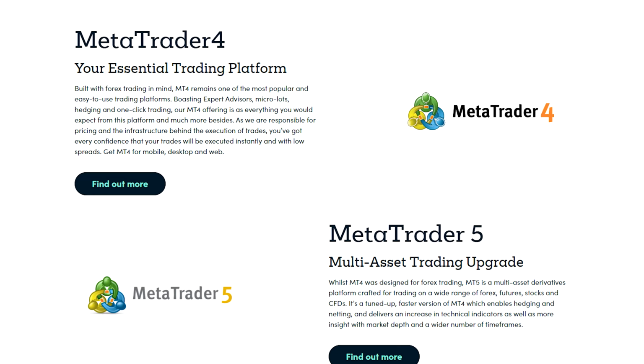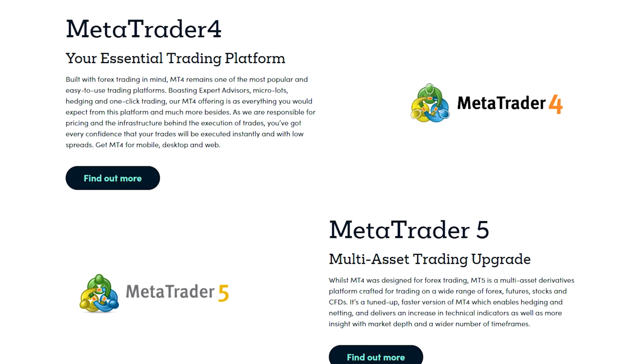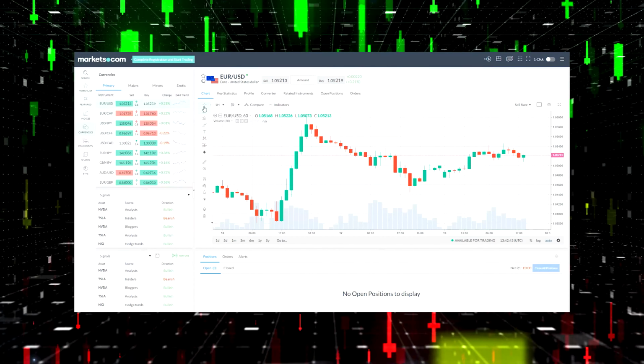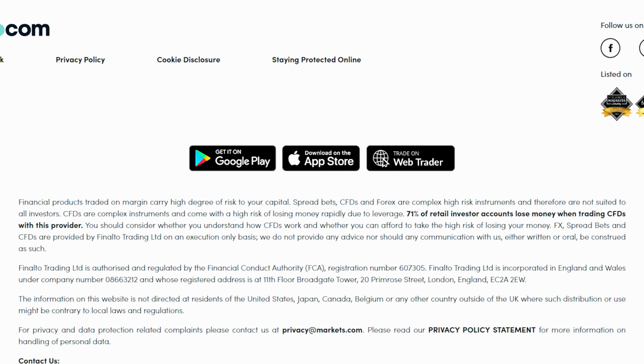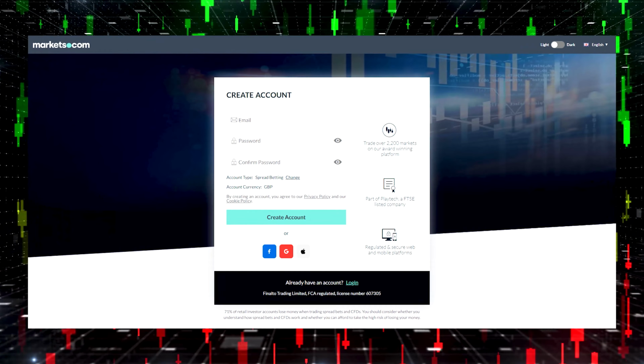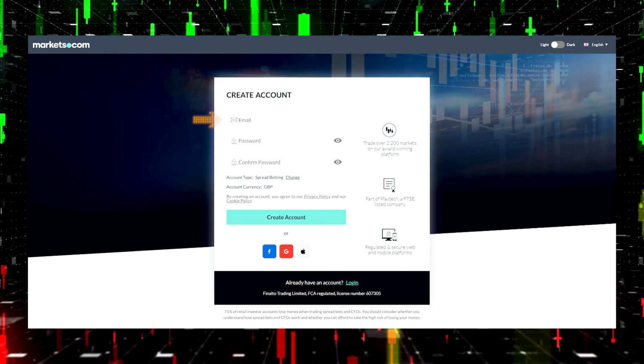So how does Markets.com actually work? Well, you basically get a bunch of different trading platforms like MetaTrader 4 and 5. I personally went for the basic web trader, but this offers you a pretty straightforward way of creating a portfolio, checking the market, and doing all that kind of stuff. There's also a Markets.com app that you can download for iOS and Android devices if you like a lazier way to speculate. Now, obviously you have to create an account before anything else. It's very easy. You just provide an email address, you make a password, you verify your account. I verified mine with the proof of identity. That was it. This didn't take too long, and I'm guessing my login overall was approved in about 2 hours.